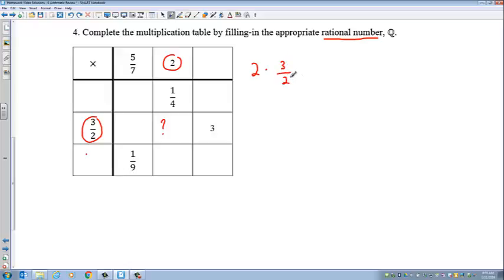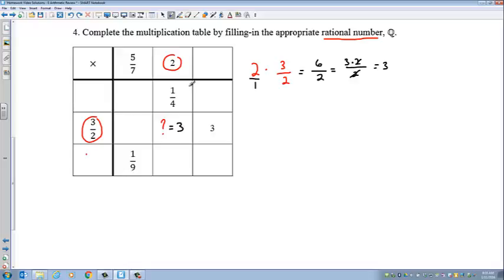So when you multiply fractions, the way this works is you can look at 2 as a fraction by writing it as 2 over 1. And it's very simple to do. It's a lot easier than addition or subtraction. You simply multiply the top 2. So 2 times 3 is 6. And you multiply the bottom 2. 1 times 2 is 2. And so that's 6 over 2, which remember 6 is 3 times 2. And so what happens to the 2's here? They're going to cancel, and so you just get back 3. So this answer right here is 3.